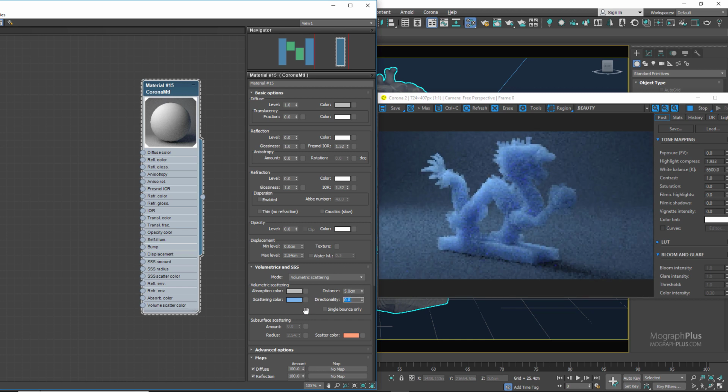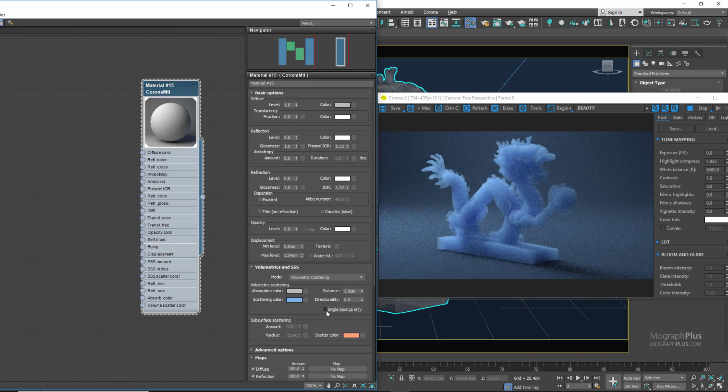We have single bounce only. Once light has been scattered, it is still passing through the volume and has a chance that it may be scattered again. By enabling this checkbox, light can only be scattered once, after which it will pass through the volume without further scattering, though it will continue to be affected by absorption. And this gives faster rendering, with the trade-off being a darker result and potentially less realism depending on how much the scattering affects the final shader. Let's disable it for now.